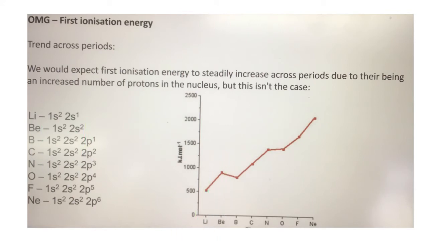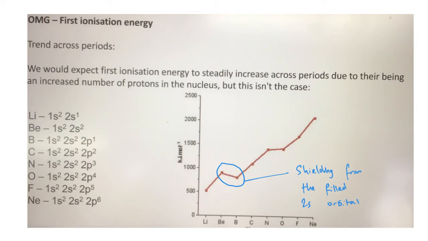Now the huge one, first thing we need to know about is this dip here. And for that we're going to reference our electronic structures. Now if you notice for beryllium, its outermost electron is in 2s, but for boron we are now in 2p. Now, the 1s and 2s electrons are shielding that 2p1 electron from the nucleus. So we've got shielding from the filled 2s orbital. Okay, we're taking our electron from an orbital which is shielded from the nucleus. Now, in this area where it goes straight now, again, we've got no extra shielding, no real changes. The only changes happening is that there's more protons. So you would expect it's harder to remove that electron.